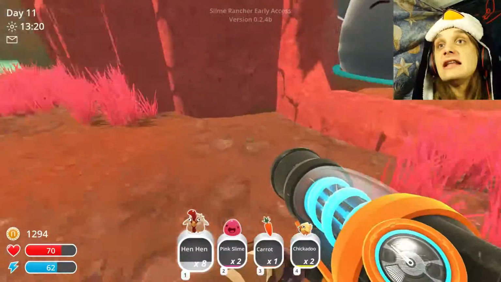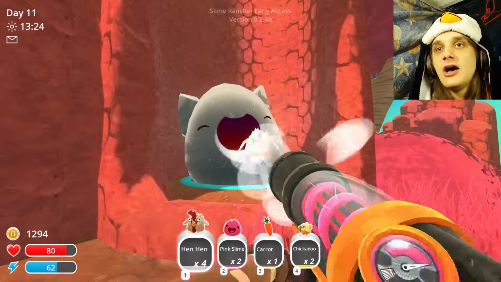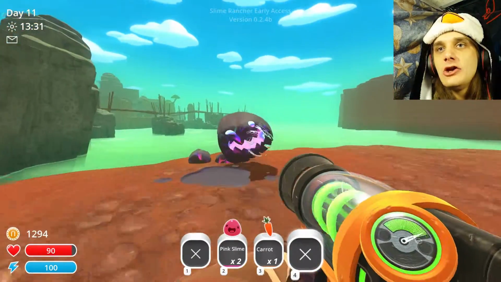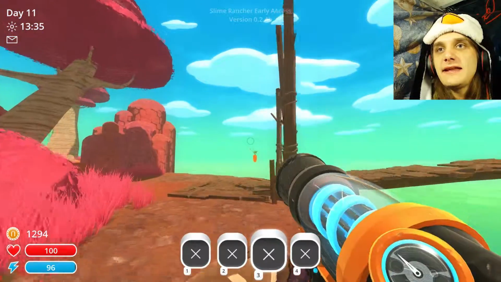I grabbed some hen hens for our Largo Gordo friend over here. Eat those. Do you eat chickadoos? No, you don't eat chickadoos. Okay. What are you? Hey, you. Go away. Also, go away, slimes. Also, I don't eat the carrot.